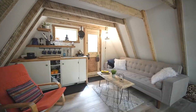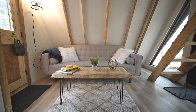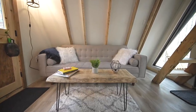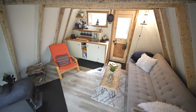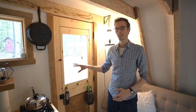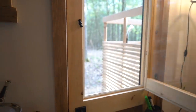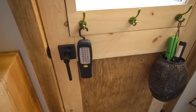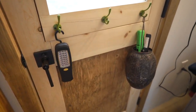Over here is the living room, and since this is supposed to be a retreat it was important to have a nice cozy place to sit around the fire. There's a nice big three-seater sofa that also converts into a bed, and there's also a comfy lounging chair next to the wood stove. This is the back door — it's a pretty cool feature where you can open up the window like this, and there are also some hooks to store essential off-grid items like a flashlight, lighters and batteries.